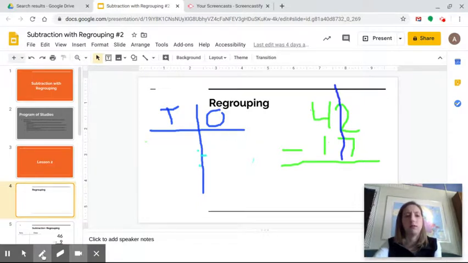So I have 2 take away 7. Okay, well I only have 2. I can't take 7 away. So the ones have a bit of a problem here, and the problem is that there's just not enough. But I know that 42 is bigger than 17, so I can still subtract this number. The ones are just going to have to go over to the tens, and they're going to knock on the tens door because there's more on the floor. So you need to go next door and get 10 more.